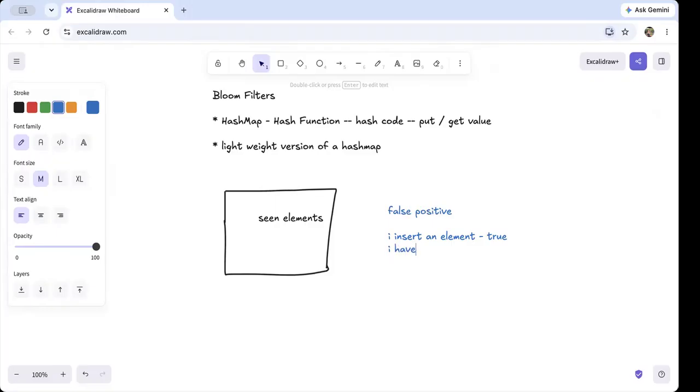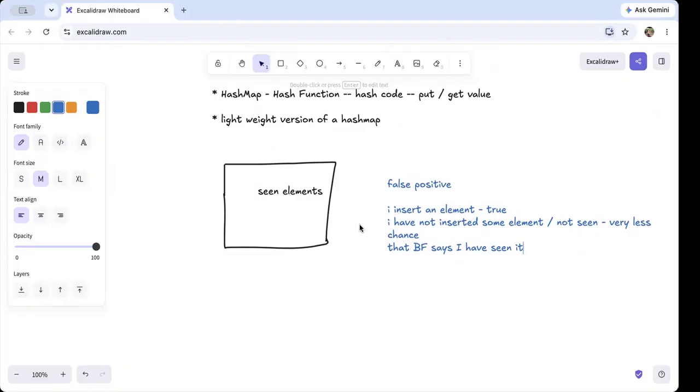But there is a very small chance that I have not inserted some element, or that element is not seen, and the Bloom filter says, I have seen it. So this is the trade-off.